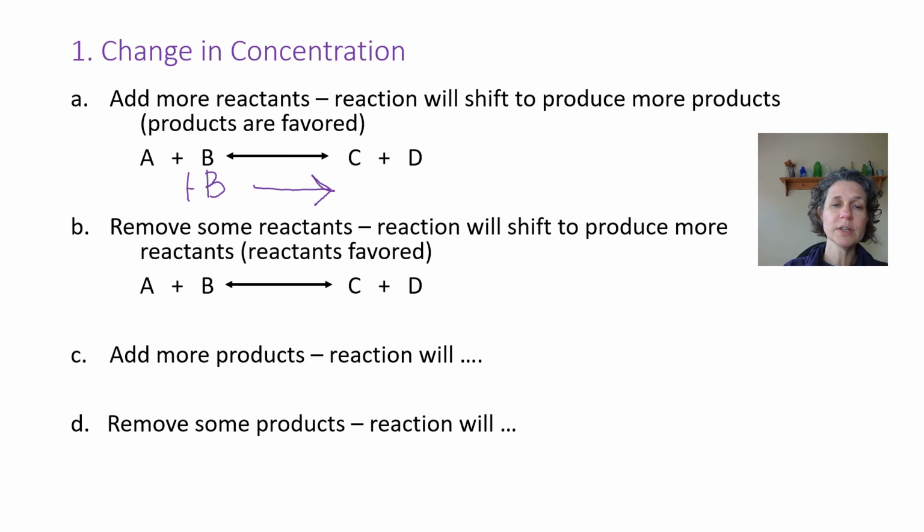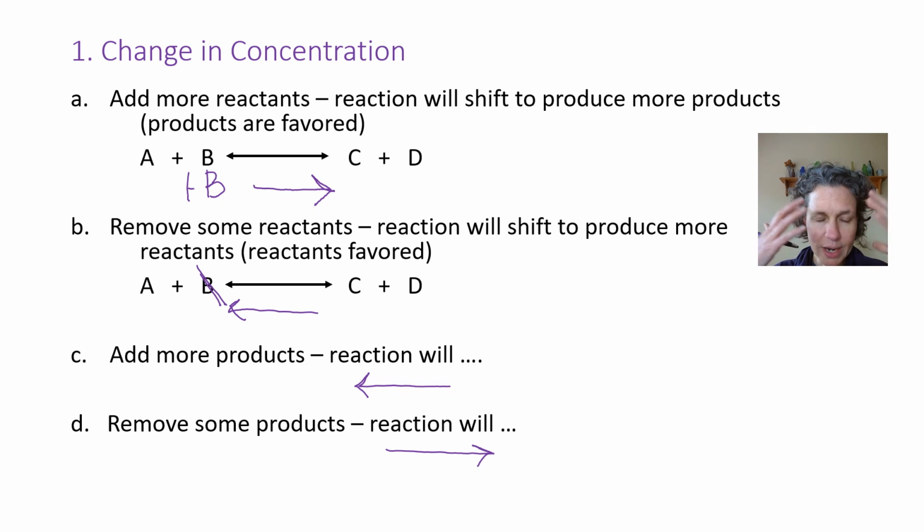Now, if I remove some of the reactants, if I remove some of B, if I take a reactant away, same thing. So now it's unbalanced. And what does it need to get back to balance? It needs more reactants. And so it will shift that way. More products added, again, you look at how it will shift. This one will go back towards the reactants. Remove products, it will want more of them, so it will shift that way. And so don't get too bogged down in what is actually happening here. Just try and visualize a balance of what's going on there.